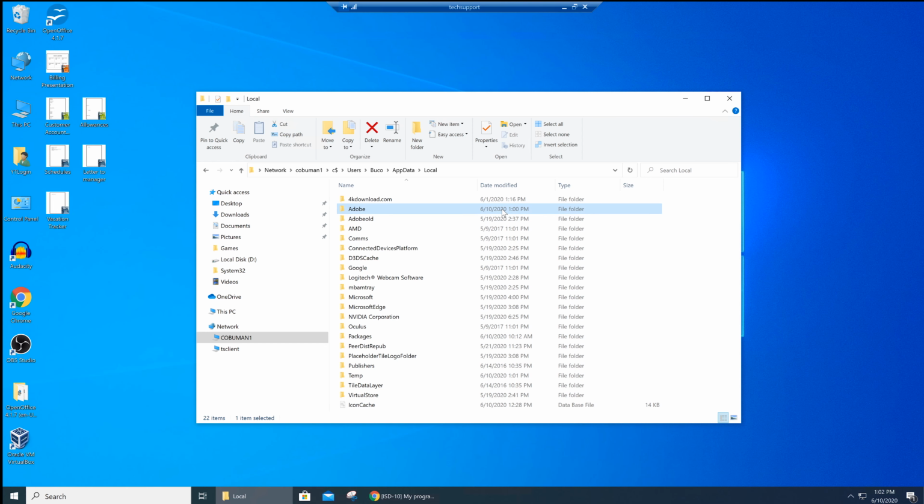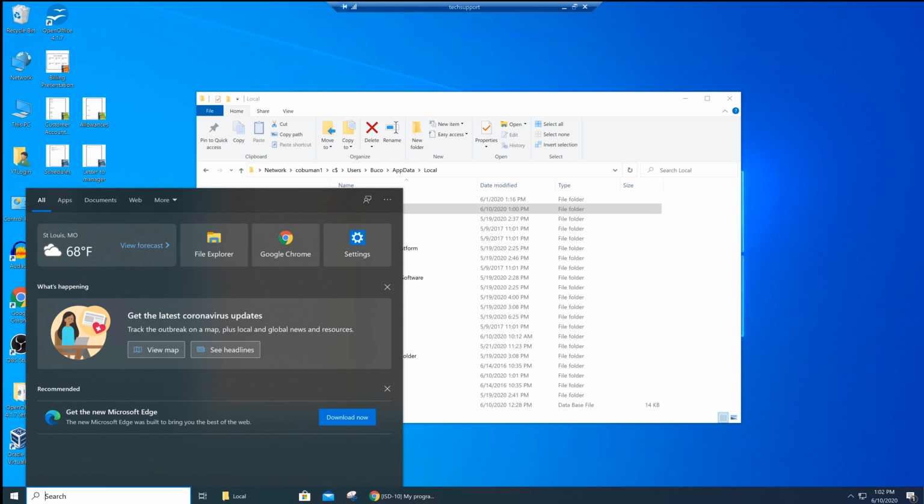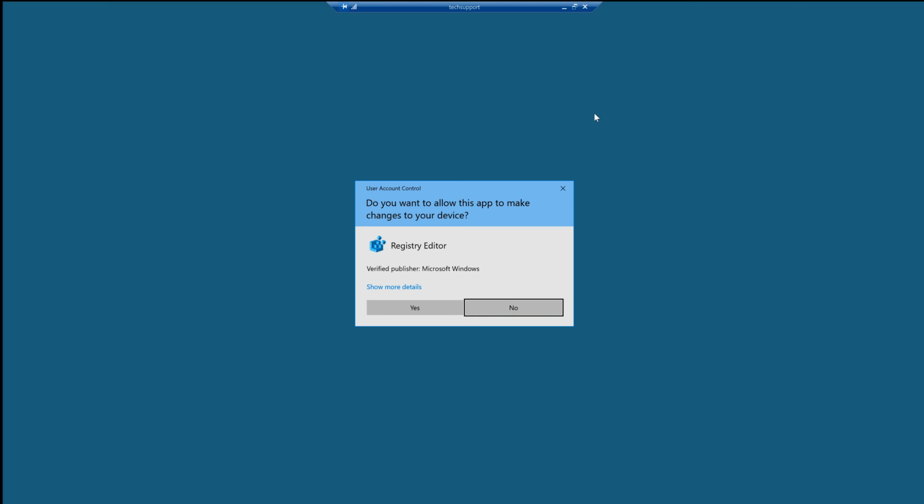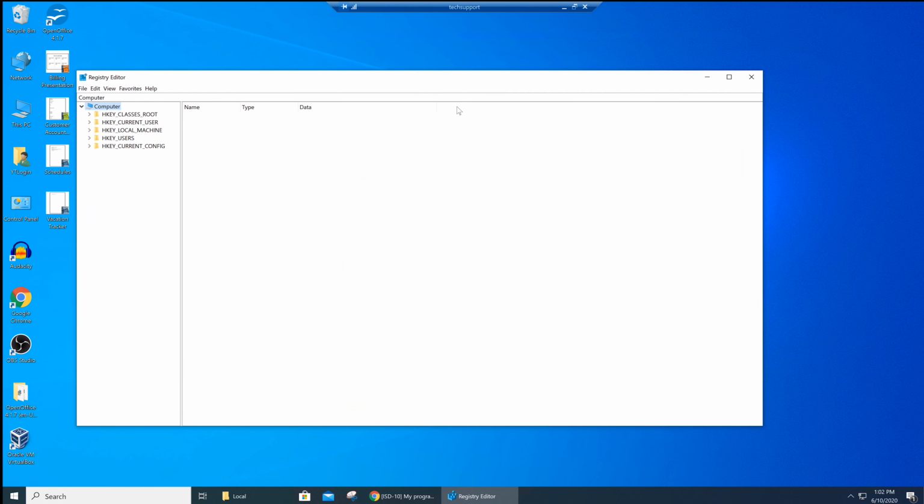All right, now just in case you actually had to go in and change registry settings, that's something you can also do without having to have a remote desktop, as long as you have the proper credentials to do so. On your own work computer, you're going to open up a registry editor, and you have to run it as administrator.